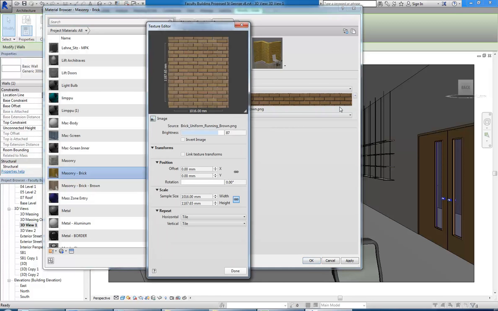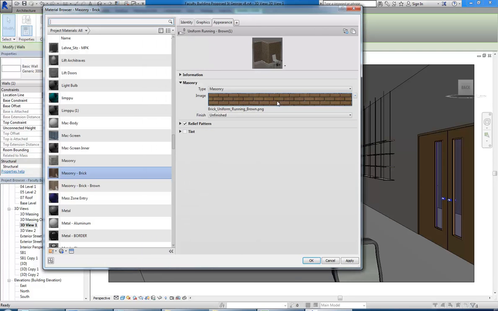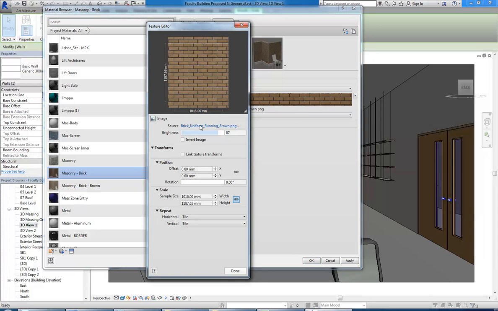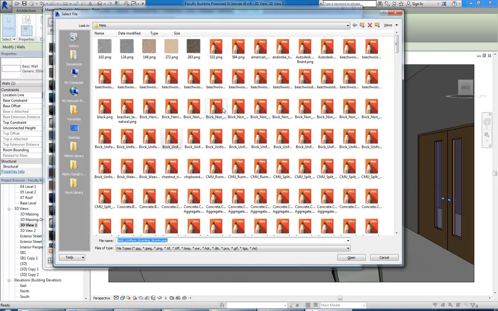If you're using an image, the tiling can be pretty obvious. So you've got to use images that are set up to repeat without noticeable seams. And so this one already is set up like that. And so you've got two ways of choosing the image. You can either click on the image swatch and then you can see the name there of the file, or you can just click onto the image name below if you just want to change the image. And like I was saying, that's probably the most common shader.